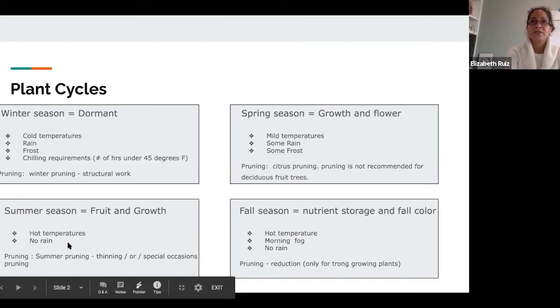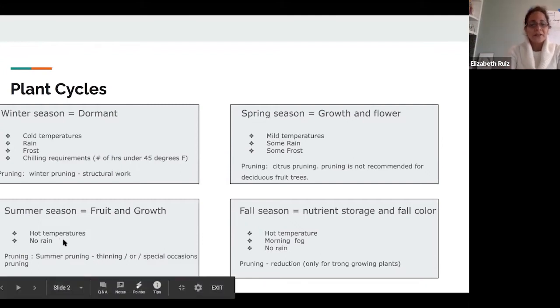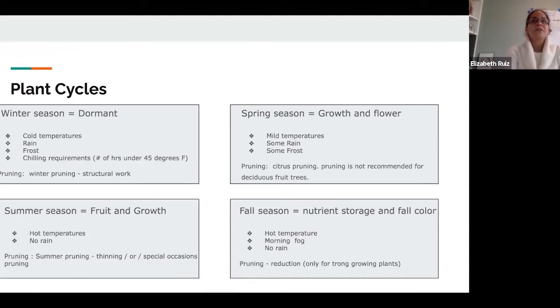I work in the upper section, so I have air circulation and light coming in. In summer, I also do a special occasion pruning. I'm working with the tree, with what the tree is doing, and with our environment. I have done this many times with trees like my cherries, plums, apricots, and even pears, if they have diseases that are related to open wounds.